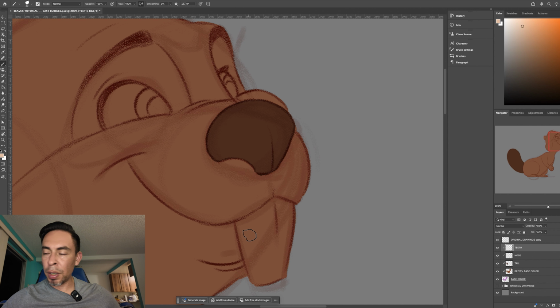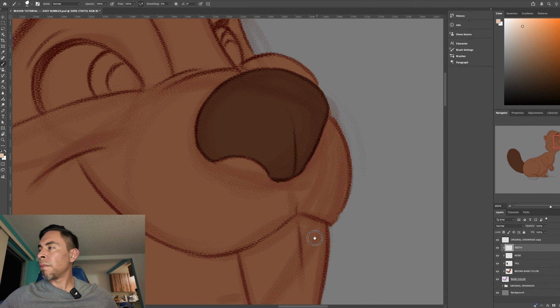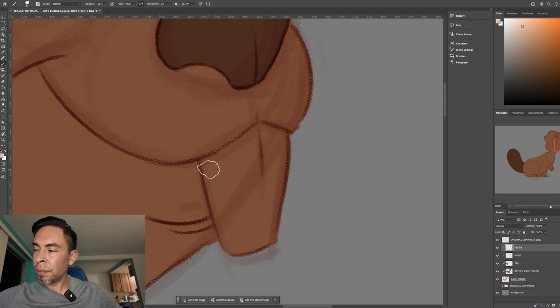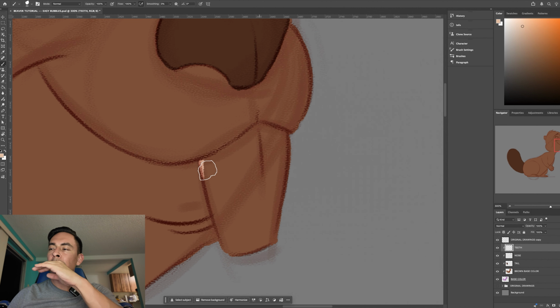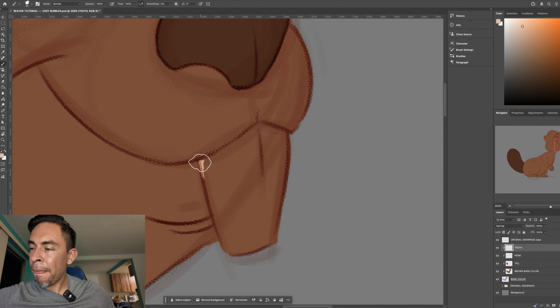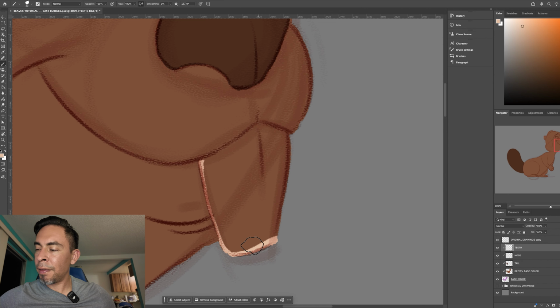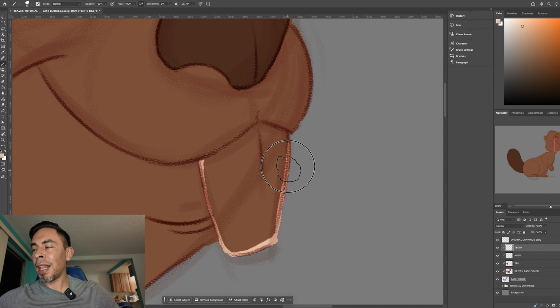So I'm gonna go with my brush tool. All right, that's all right. Let's see how this turns out. So I'm gonna go underneath where the top of the muzzle is, paint it down, and use my sketch as a reference. And because I have it under my clipping mask, it's not allowing me to paint outside, so it's much easier to paint.